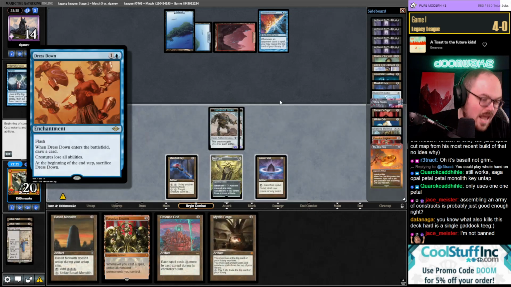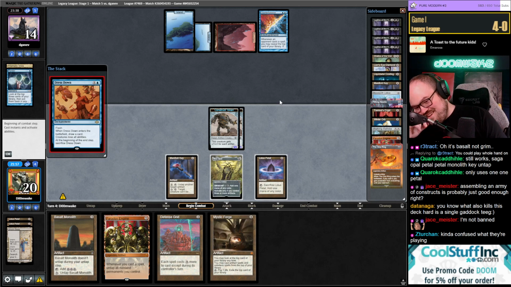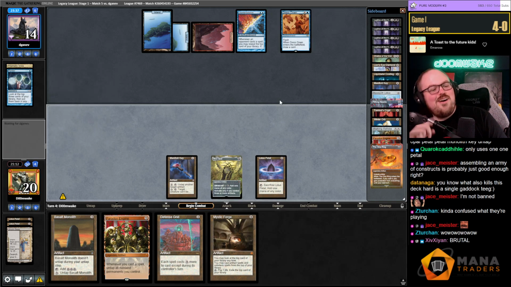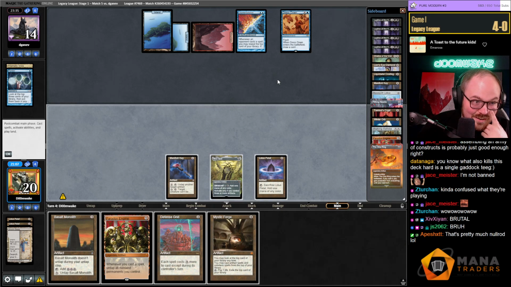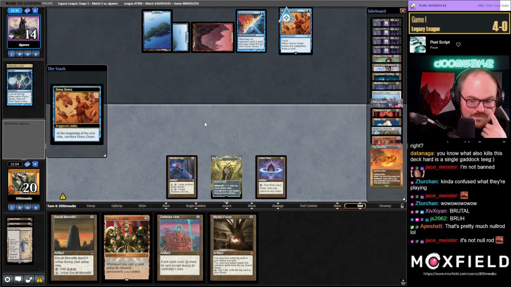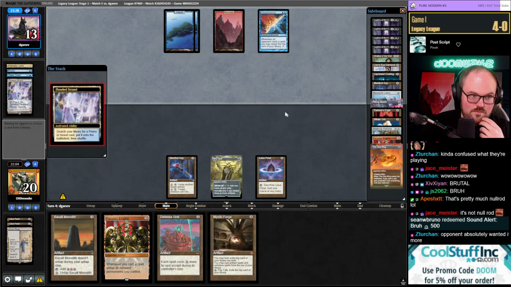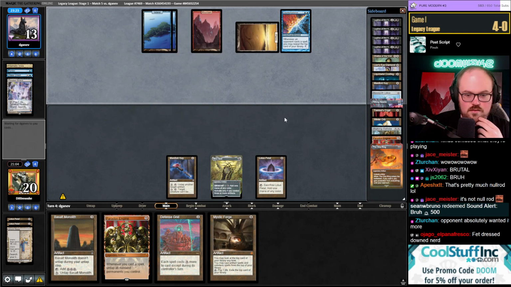Oh, you have main deck Dress Down? Come on! What the fuck? Bro, you have main deck Dress Down? Come on! That's not right. Well, if I knew they had main deck Dress Down, I might have taken a different line. All right, go. True, it's not Null Rod. What the fuck are they playing? With Counterbalance, main deck Dress Down. What is happening?